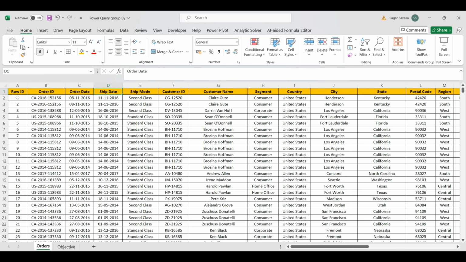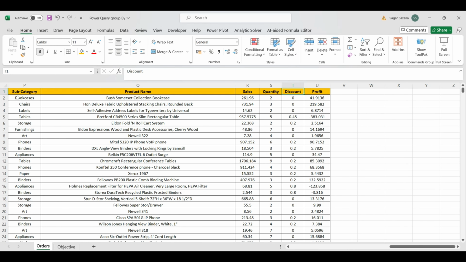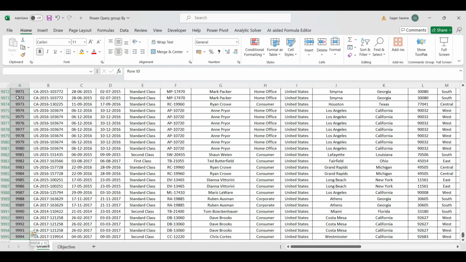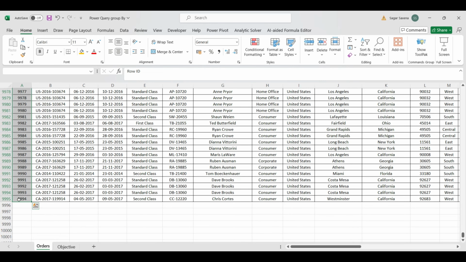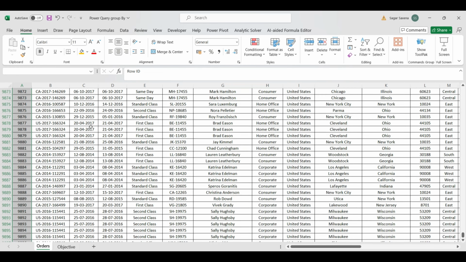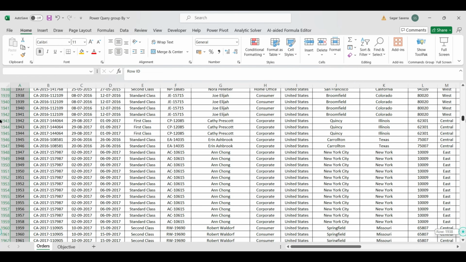Here is my data, which has Row ID, Order Date, Ship Date, and shipping company data, and we have 23 columns. You can see 9,995 rows, but data is only in 9,994, as one row is for the header. So there are too many rows, nearby 10,000, and we want to summarize it.